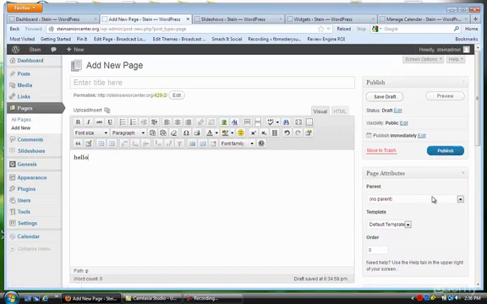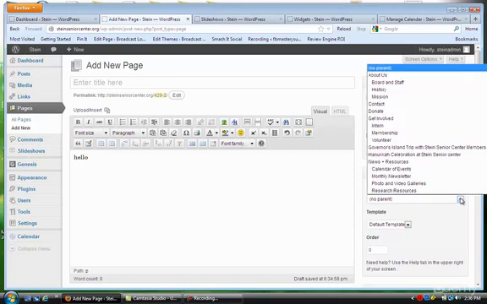Now, here's where you would go if you wanted to pick where it's going to go. So obviously, putting it in one of these that are flush left over here, like About Us or Contact, those are all main categories. But you could, even if you wanted to, nest it further. So you could just say you want it to be within intern, whatever it is.